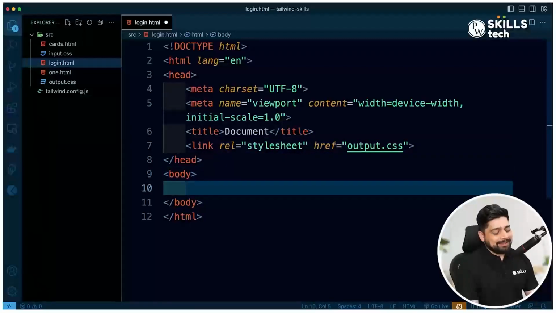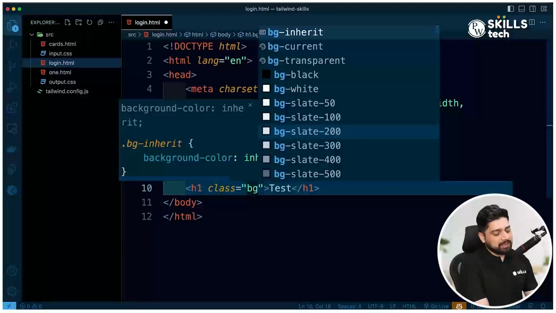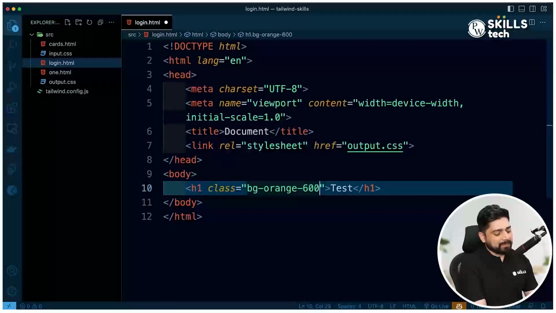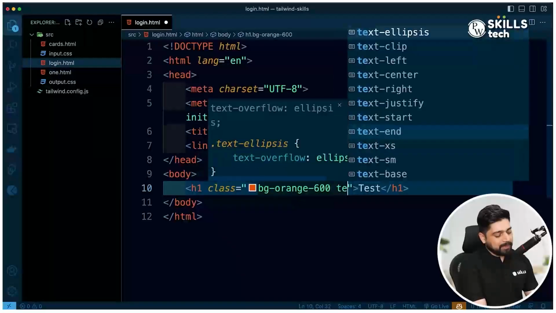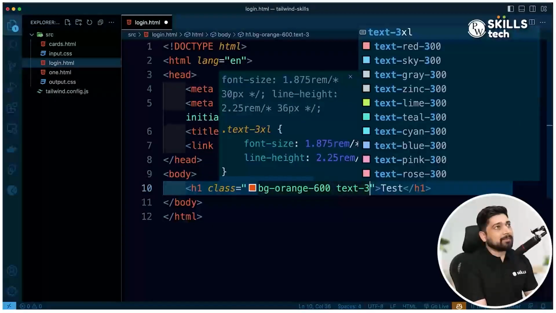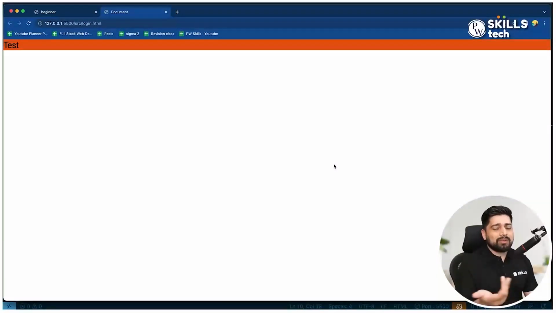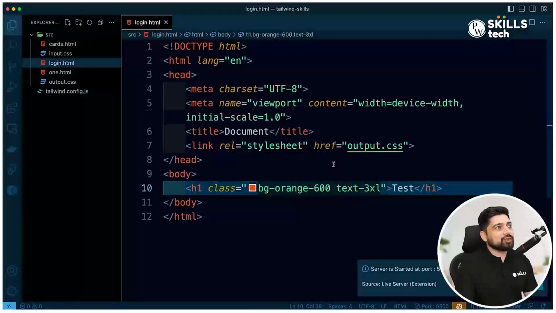For testing, we'll have a simple h1 which says test, and let's add some class names here: bg-orange-600 and text-3xl. Let's go live with this one to see whether things are okay. So our CSS is getting generated. That's usually the test that I do most of the time.